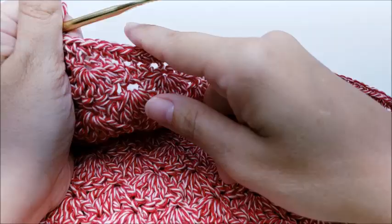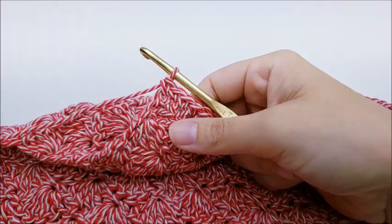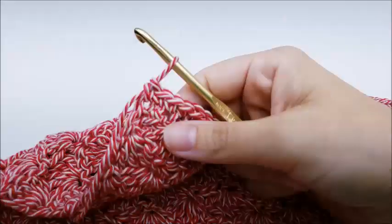Okay, once you make it to the end of row 1 of the top of our towel, you should have a total of 49 stitches because that's what we started with. Well, that's what we had at the end of row 1 of the main part of our towel. So 49 is what you need to have.